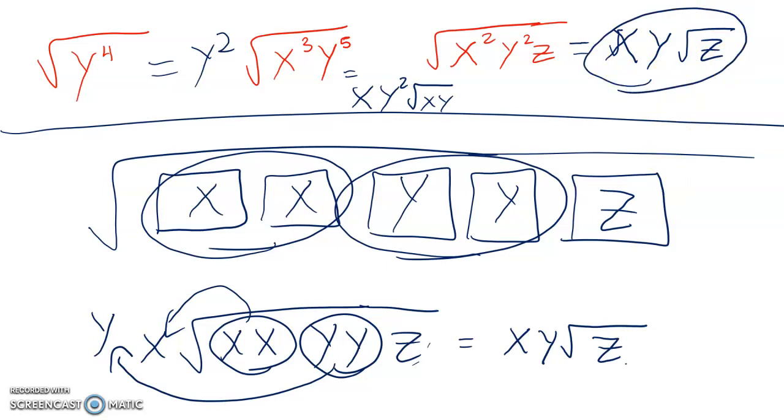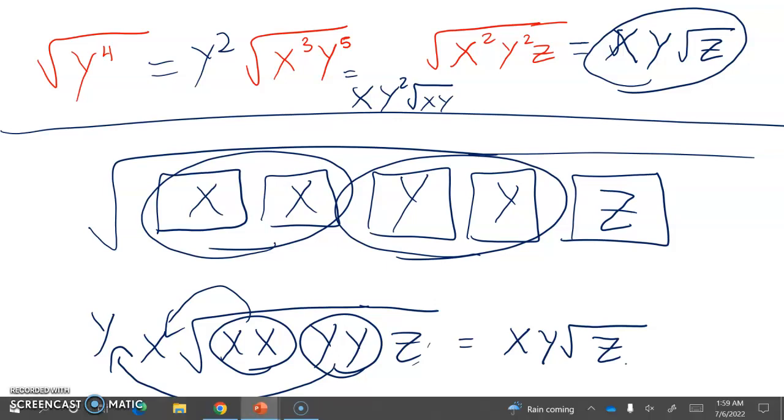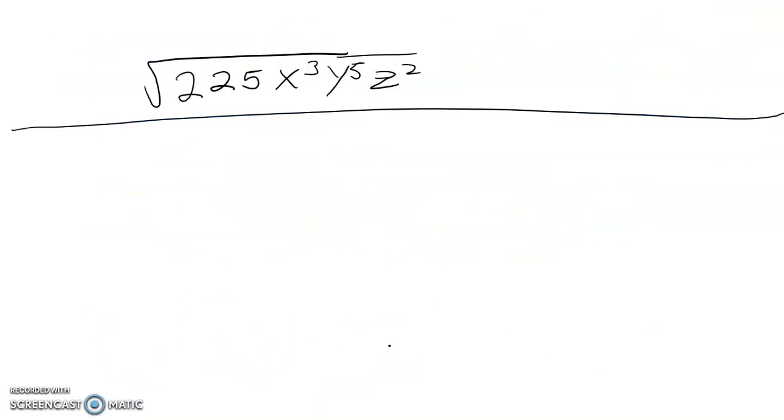Alrighty. So now we've gone through how to break down numbers using basically our prime cards method, and then we've also learned how to break down variable radicals using our card method. So let's put it together for these next couple of examples. Alrighty, so now we are going to combine both methods. We're going to use both numbers and variables together in order to simplify down this radical.